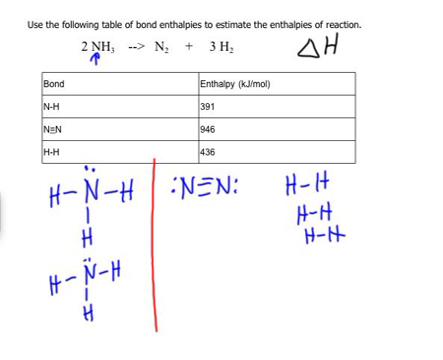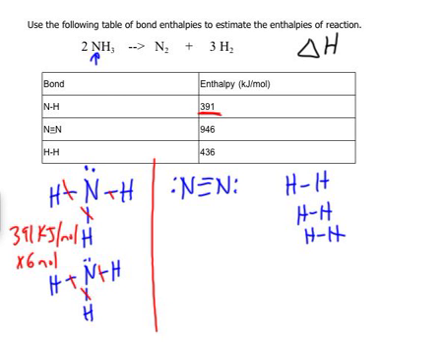So in order to make this work, we have NH3 to begin with. We have to invest energy to break all these bonds, because these bonds are in the way of forming new things. So I've got to break 6 NH bonds, if you count them up, and NH bonds have an enthalpy of 391. So that is an energy investment. So we need to invest 391 kilojoules times 6, because there are 6 bonds we're breaking. You can think of it as kilojoules per mole times 6 moles of bonds, because we always think about this in terms of moles of molecules, not really single molecules. But either way, 391 times 6 is what we're going to have to do there. That's our investment aspect of things.